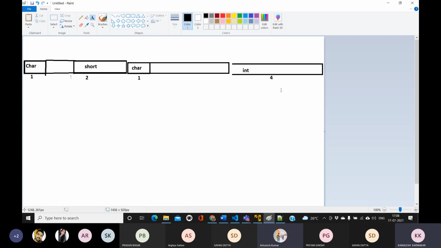Sir, in your system the sizes are allocated in multiples of 4. Can that vary from system to system? If you use a standard C compiler, it will be like this.